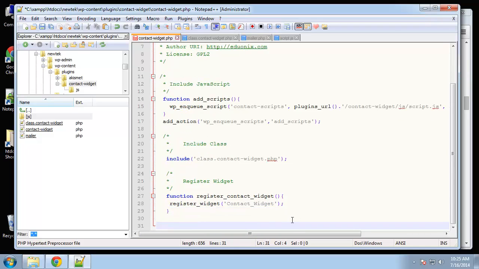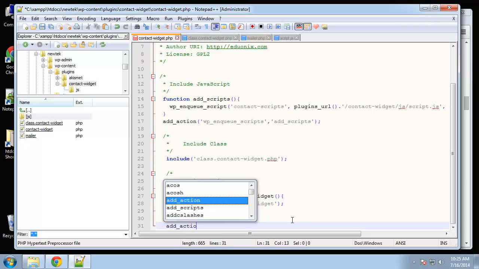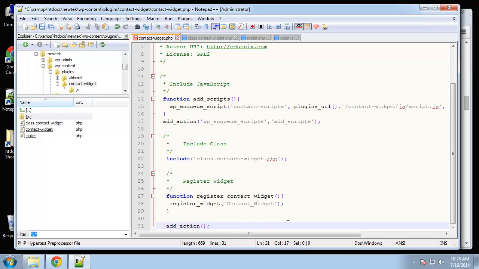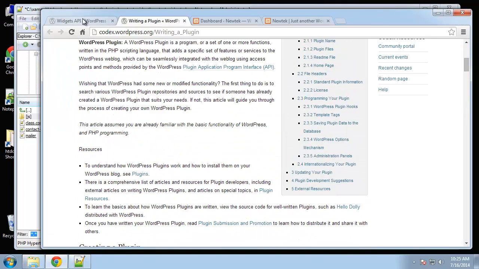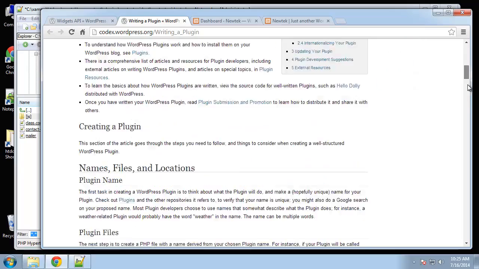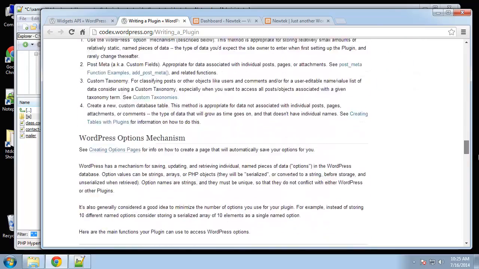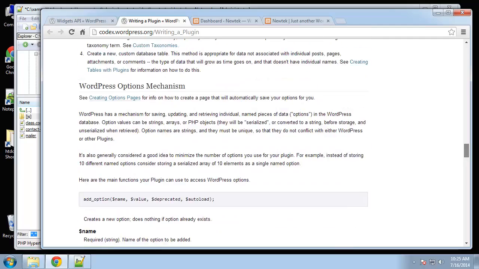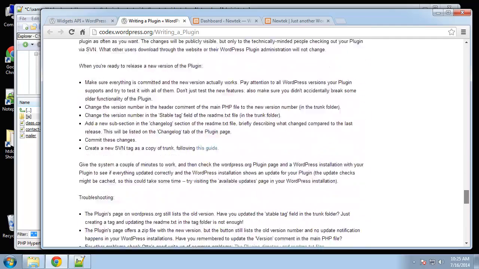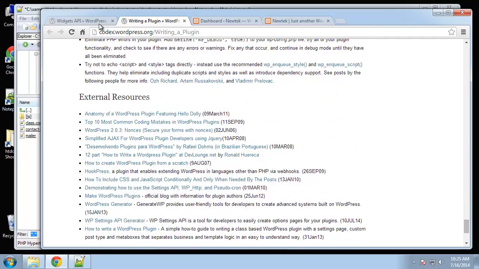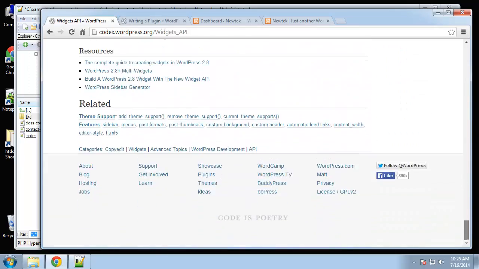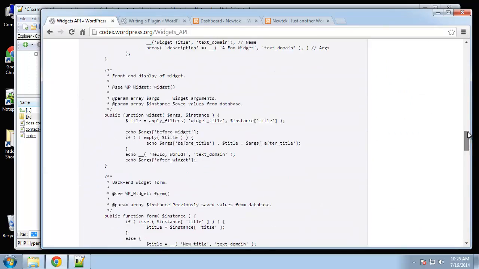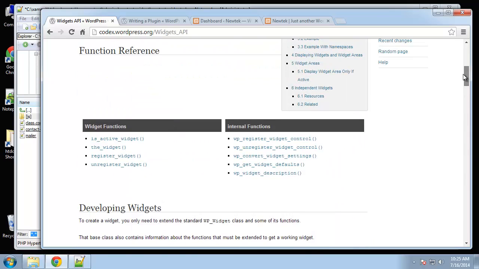Now we have to just do our add action again. And this add action, you can find all the different options. Where is it? I think it's on this plugin page. Or maybe not. I'm not sure what the exact URL is.